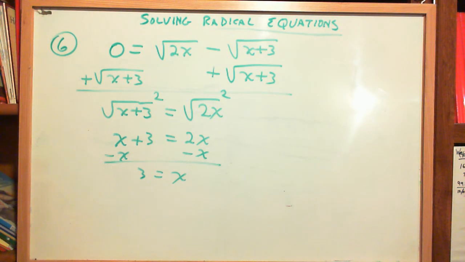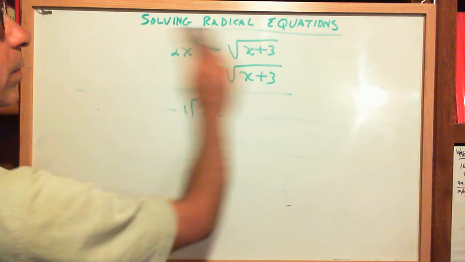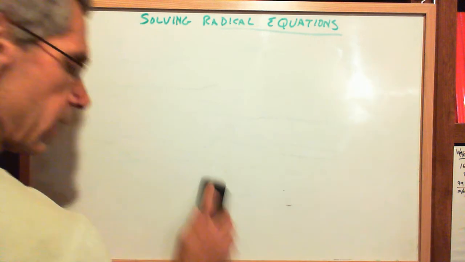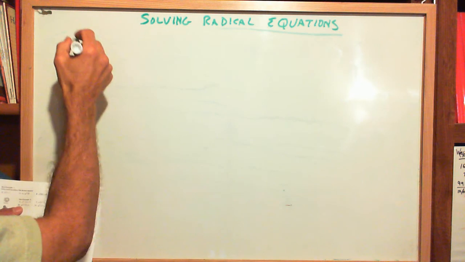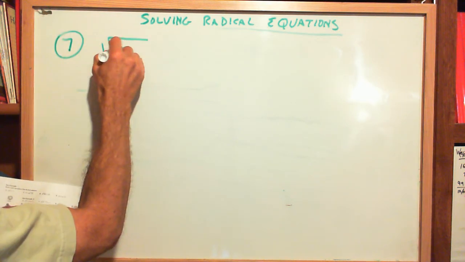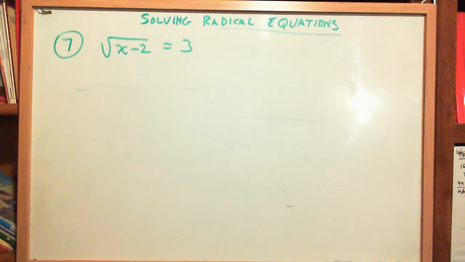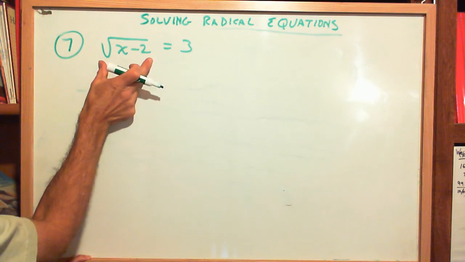On the exam, I had something, I don't even remember what it was right off the top of my head, but I had something pretty simple. And it was amazing how many people didn't get it. I was a wee bit surprised. It was something in the category of this. That was 6, so we'll do 7. Square root of x minus 2 is equal to 3. I can't tell you how many creative things I saw that were wrong. I don't know what you guys were thinking, but it is a radical sign isolated.